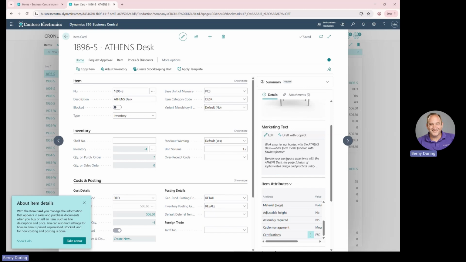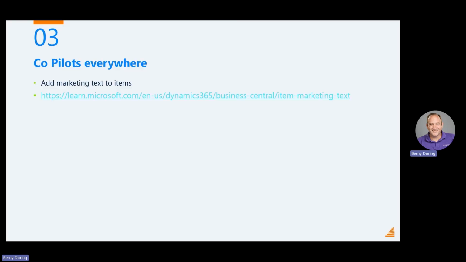And then, if you are, for instance, a company that sells a lot of stuff online, and online you need a description of every item, you can use those marketing texts that have been generated for every item to display that information on the web page for the actual item. So that's the marketing texts.